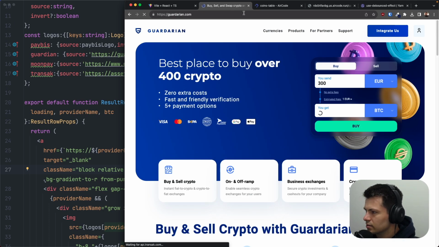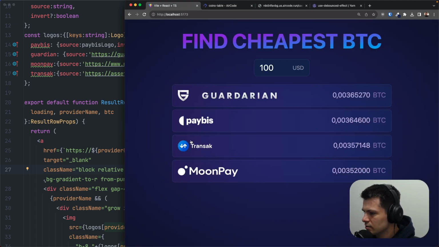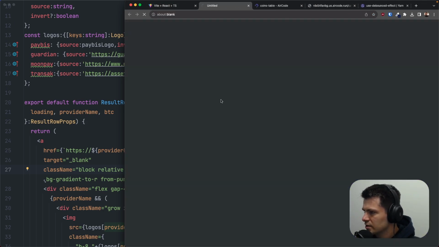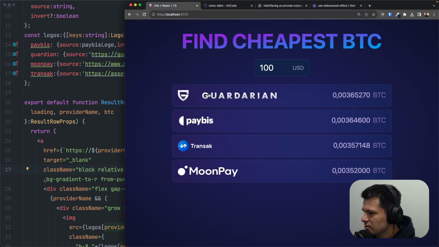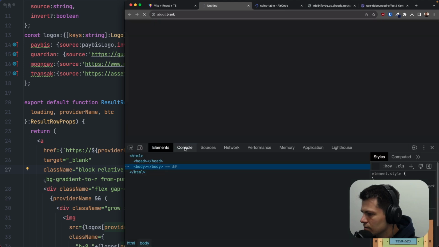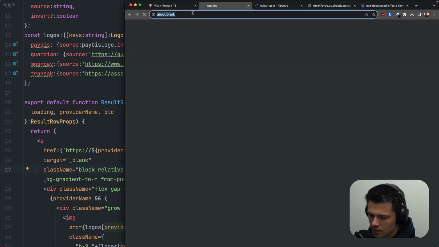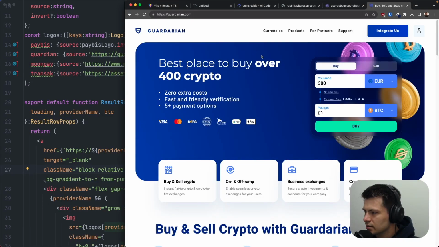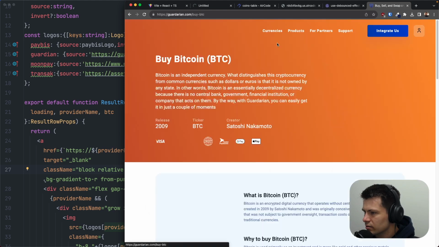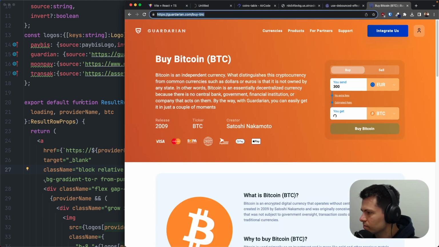Let's see, Guardian, yeah, it should also work. Let's see, MoonPay works. Guardian, it's weird that Guardian doesn't open when you have a link to Guardian. But let's link it differently than Guardian, and let's link to buy Bitcoin.